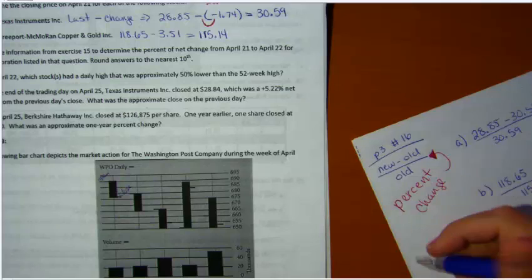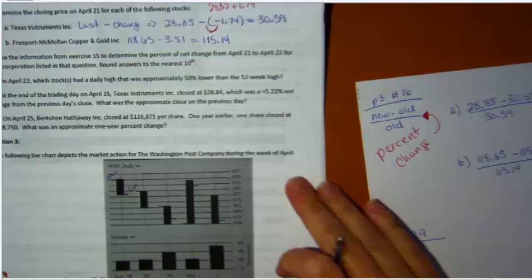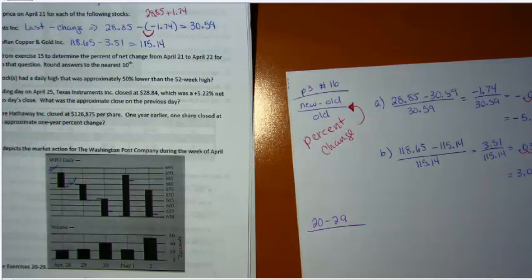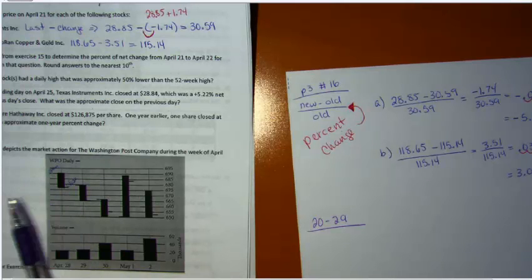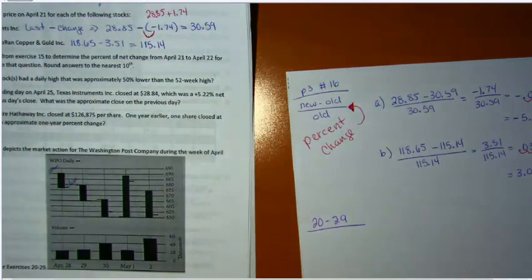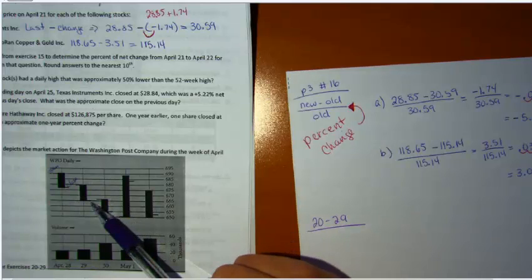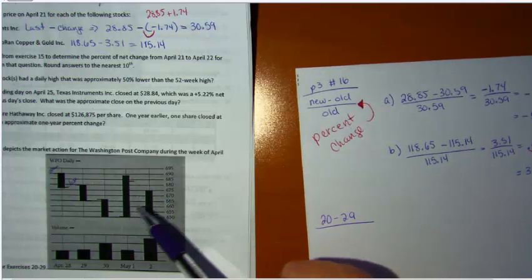We're going to use that chart to answer questions 20 through 29. So question 20 is, on which date did the stock close at a higher price than it opened? Open is on this side, close is on this side. So as you read across the paper, you go in to the open and out the close. And we want to find the close to be higher than the open. Here's open, close, open, close, open, close, open, close. And then open, close again. So the only day that the close was higher was on May 1st.